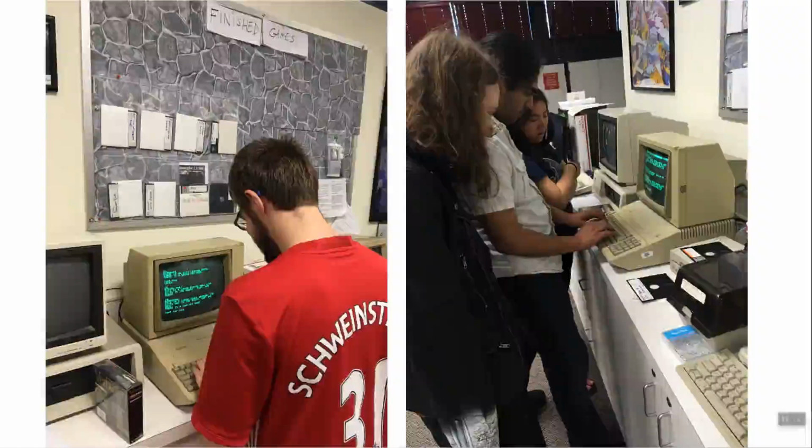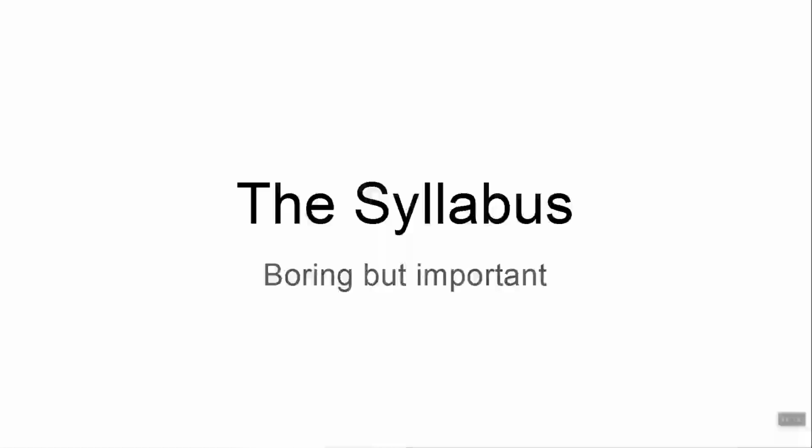Here's what my classroom looks like when we're actually in the adventure game unit. I've got a whole wall of floppy disks, which we export the games out to, and I've got a whole pile of old machines. I've got Radio Shack Color Computers and Apples, and I have an IBM. I've got a whole lot of machines. And the whole deal is, on our Windows 10 machines, we use our C# application to make these games. We crank them out and we run them on the old hardware. And there's a certain experience to doing that which you just don't get in emulators. All right, so that was kind of a tangent there.